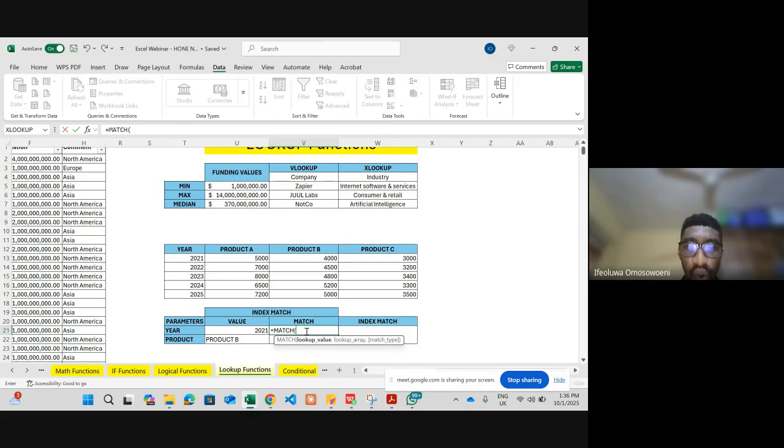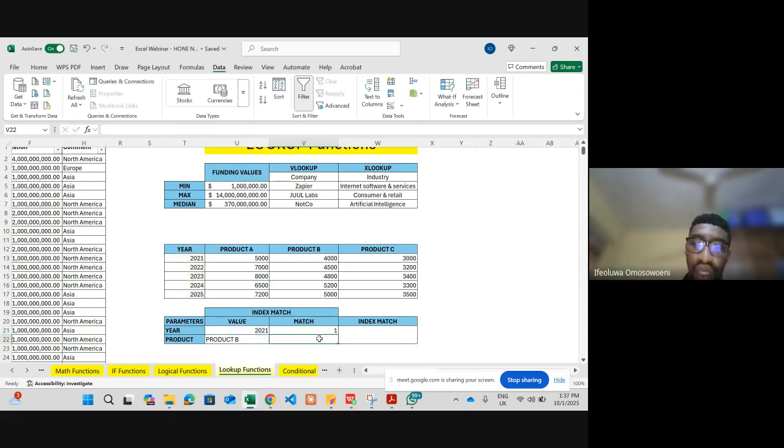So now this is inside it, you can see lookup value, lookup array, match type. So lookup value is this value we want to look up, 2021, comma. Lookup array is just between this, right? You can click on enter, you can put 0, anyone, it's 1. So what basically this is telling you is that the 2021 is on the first row based on our range of cells. This is what we selected, right? And based on what we selected, this was the first one in that range. That's why we returned 1.